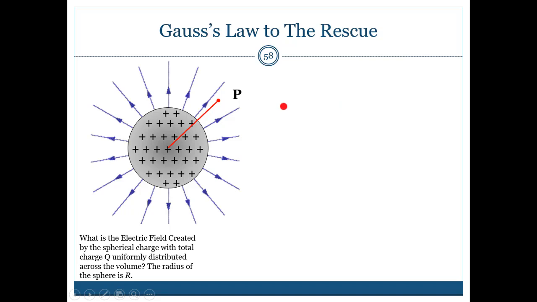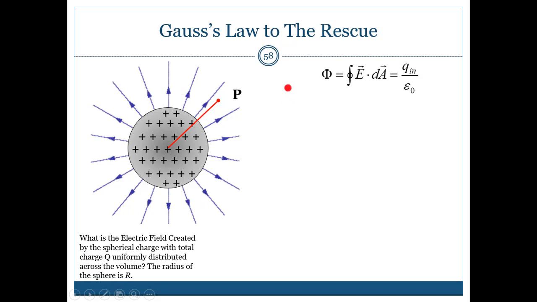Okay. So to be able to use Gauss's law, I need to have an idea about the direction of the electric field the sphere is creating. Since there is a spherical distribution, spherically symmetric charge distribution, it's just like a point charge's electric field, radially outward in all 3 dimensions. Okay, radially outward from the center of the sphere. That's what the E field lines look like outside.